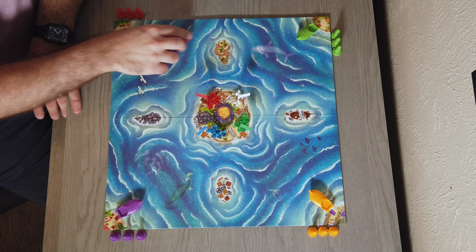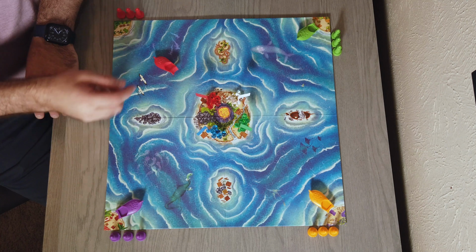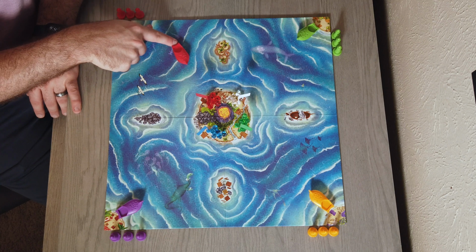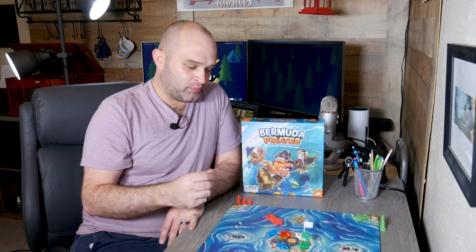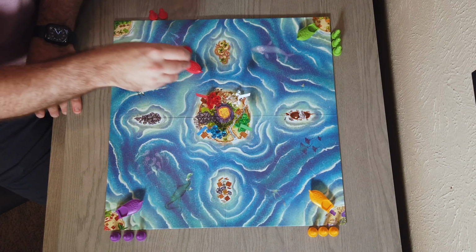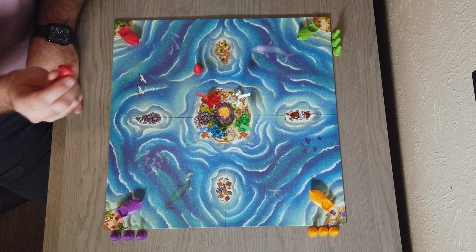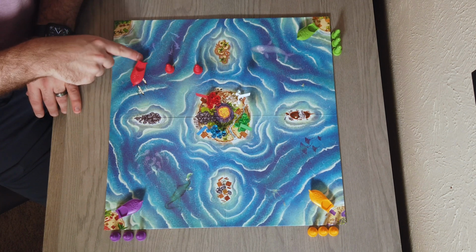Now anytime you run into one of these obstacles over here or you get flipped over like that, you have to come back to the start. What you're trying to do is navigate the waters, get over to the middle island there without hitting those whirlpools. Luckily, you have these buoys, so every time that happens, you can take a buoy and put it on top of that spot so you know to avoid that next time. But you have a maximum of 3 buoys, so I know there was that one here. Let's try to go this way. Oh, and there's one there.